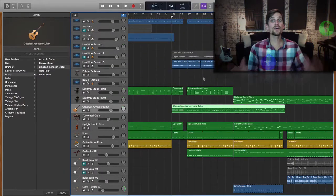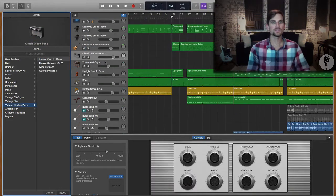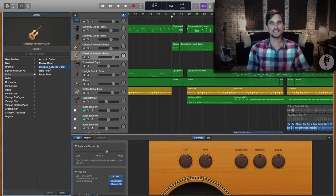Alright, so we are inside a folk project of mine. What we're going to do is go up and add a new track and click on a software MIDI instrument. Once that's pulled up, go over and hit the guitar and click on the classical acoustic guitar — and then here's what we need to do.